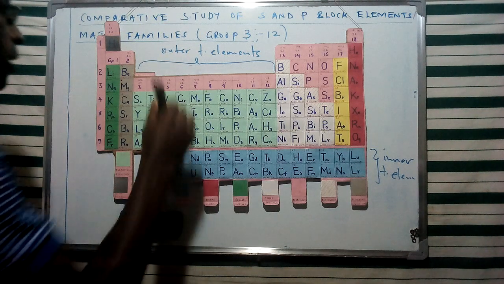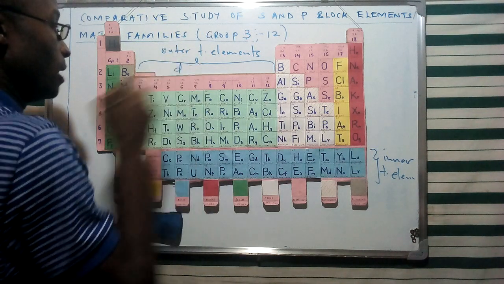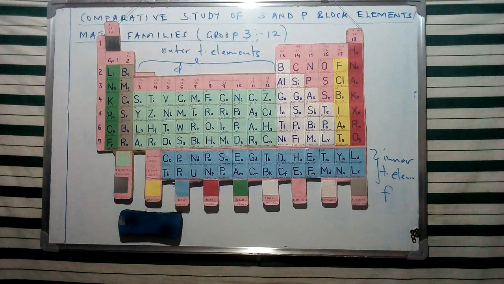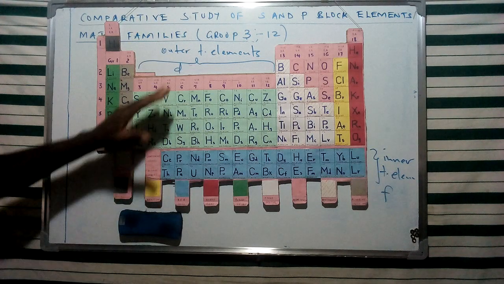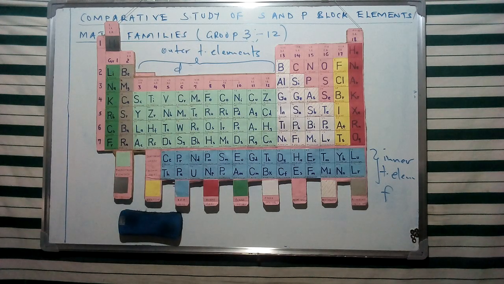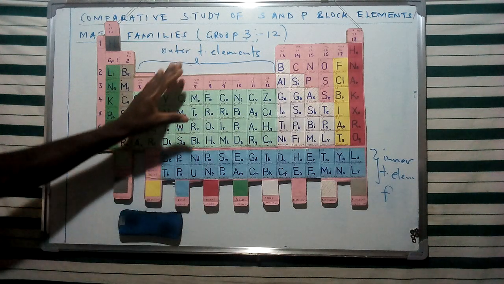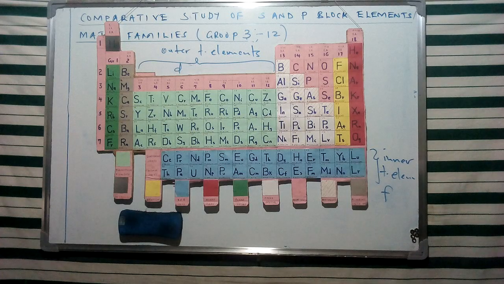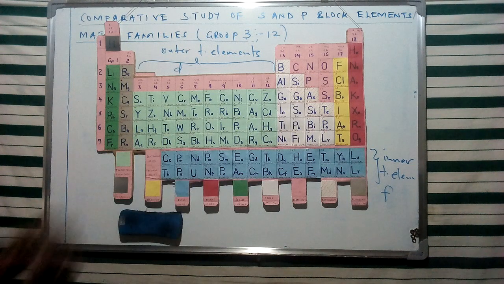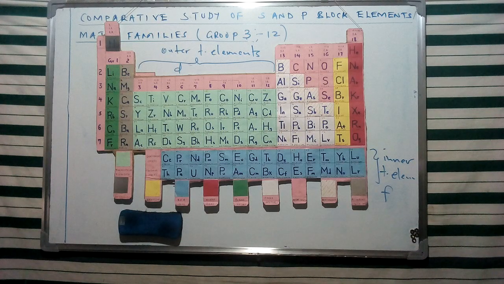Now, in this case, I mentioned that these are going to form a range of D block elements, and the inner transition elements are going to form what we refer to as the F block elements, respectively. The combination of the two forms a family of groups ranging from 3 to 12. And as we said, these are the transition metals, which have the general characteristics which we had defined in my previous statement.